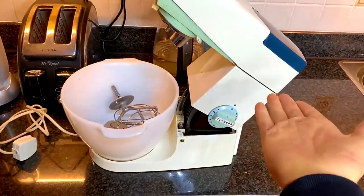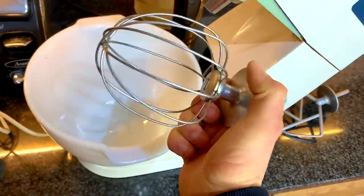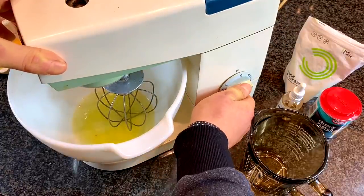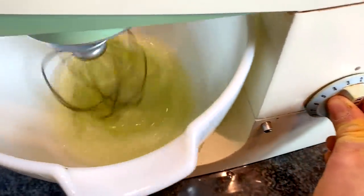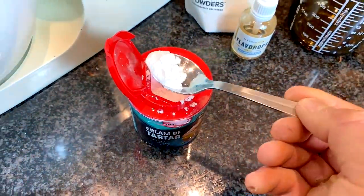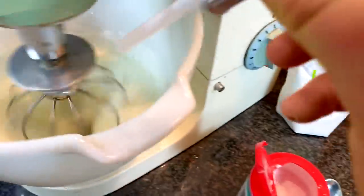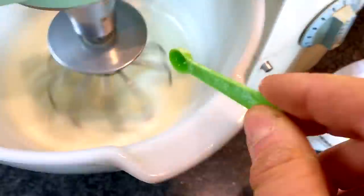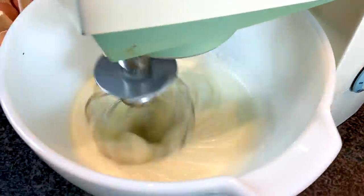You're going to need this whopper of a machine — it literally looks like it's from the 1960s, but it works perfectly fine. You don't want to use the flat attachment; you want to use the whisk one to fluff up the egg whites. Add the egg whites to the bowl, then put the mixer on a very gentle speed at first and get it mixing. Once it starts to fluff up a bit, increase the speed — we went up to about 2, 3, and later up to level 6. While it's mixing, get a little teaspoon of the cream of tartar and add that in — you can see it getting nice and fluffy. Then you also add in either the vanilla drops, vanilla essence, almond essence, or in my case the white chocolate flavor drops, and the sucralose — just a little bit. It's super sweet and adds such a good sweetness to the mix.